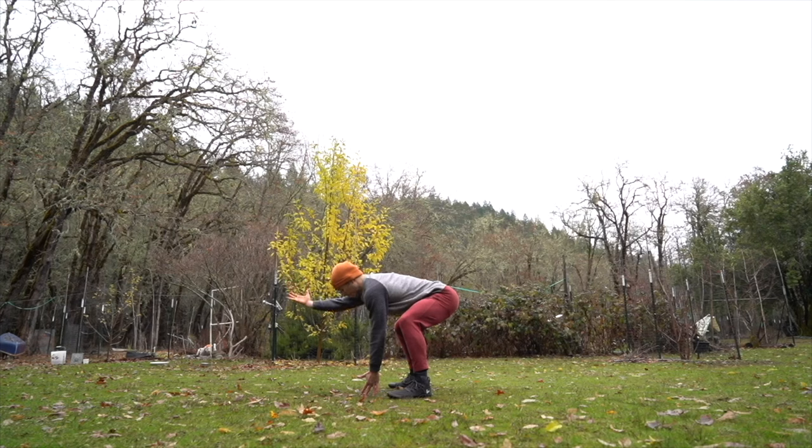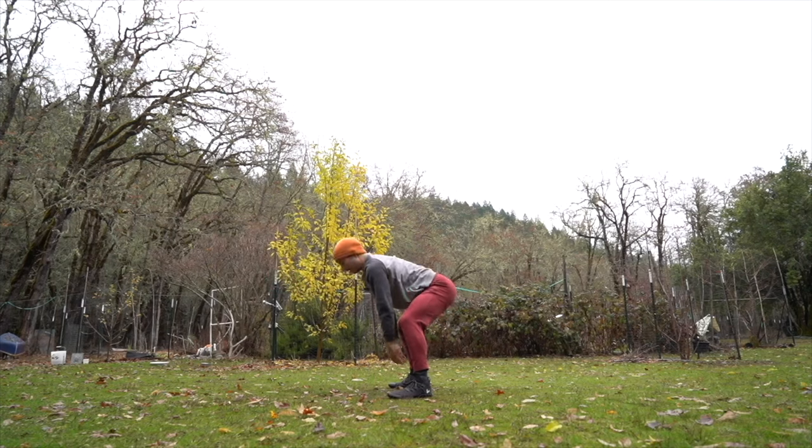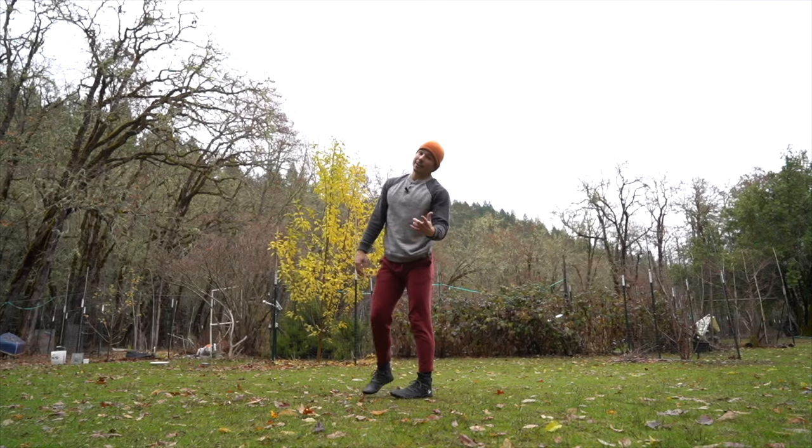Again, it does not have to be super high. Big focus: staying in the lat. All right, we wanna make sure we're not here. So pull that shoulder into the lat and come back down. I'll cue you through a few different things as we go through that.